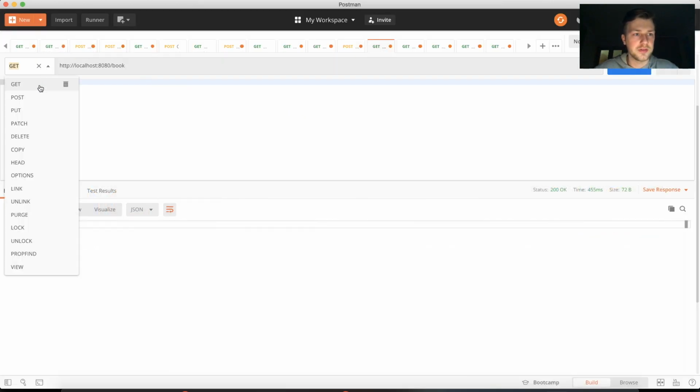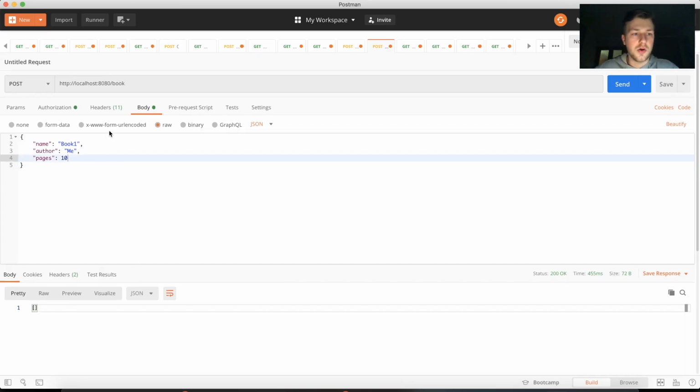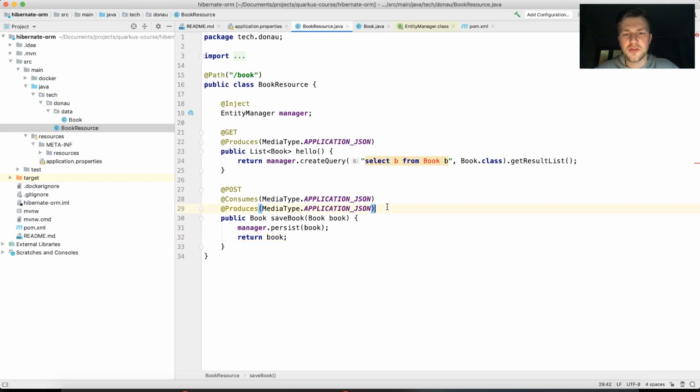Let's go to Postman and let's use the post method on this book. So I created book 1 author me, pages 10, right? So one thing that you need to put here is to put a transactional like this. So this will specify that this method can use transactions. And after the method is finished, all the transactions will be committed. So you can ideally put it into the service, for example. You'll have a book service but in our case we'll put it just on the method, because we don't have any other place to use it. So yeah, so let's use a transactional here.